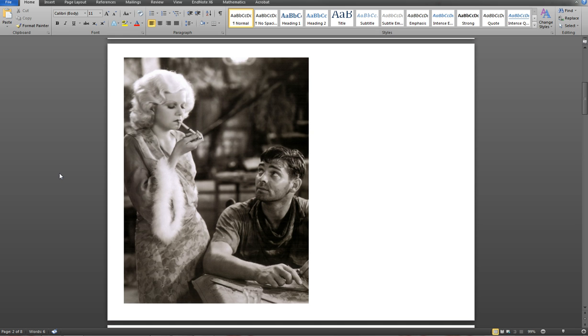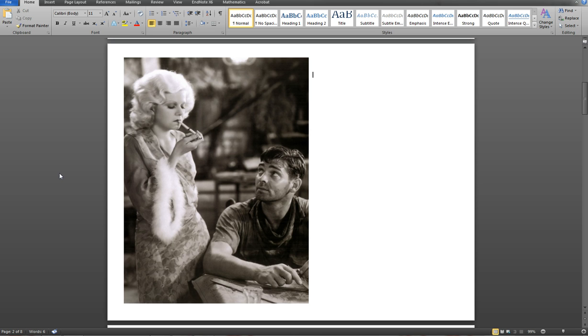This is the first image I selected, and just by looking at it, what can you say is in the image? Is there anything in the foreground or the background? Answers can be as simple as there is a woman, there is a man. The background is blurry. I don't know if it's inside or outside. In the foreground, there is a cup on the table.